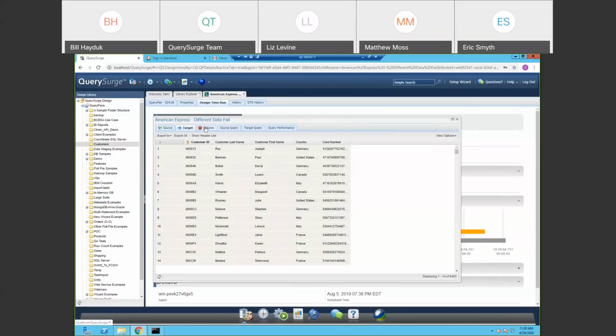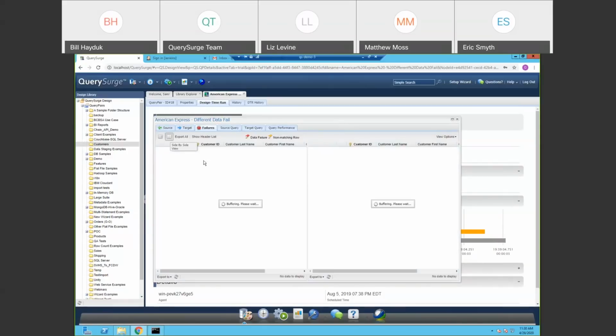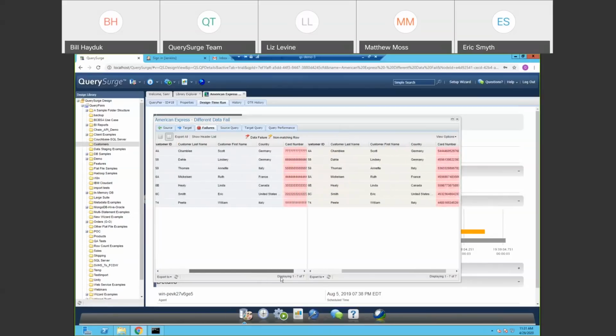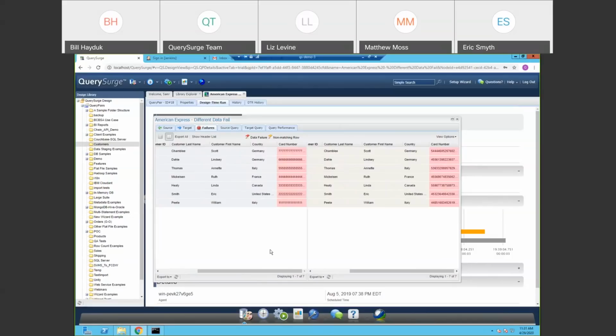What we really want to know is, well, what failed? What were the differences between my source and target data? And if I look at it in this side-by-side view, if you remember from the previous screen, we said that there were 7 records that had some type of data failure. These are those 7 records. On the left side, you'll see the records from the source, and on the right side, you'll see the records from the target. And if you scroll over, you'll see that QuerySurge will highlight the specific fields where the data mismatch occurred. Again, out of those 6,500 records, for whatever reason, these 7 were not transformed properly when it was converted into our target system.